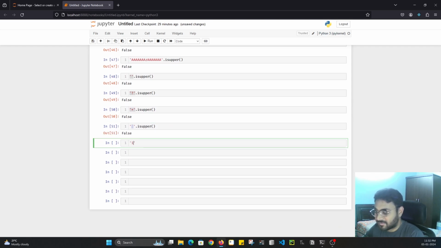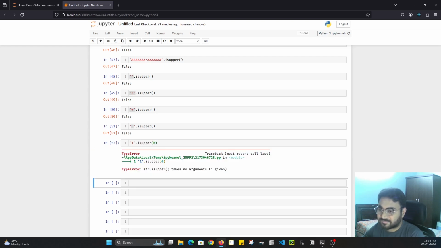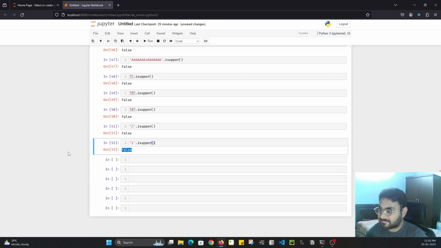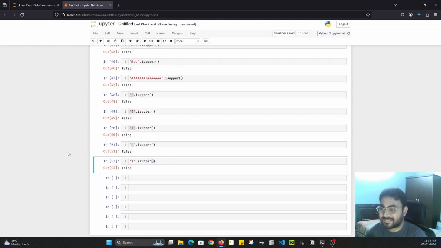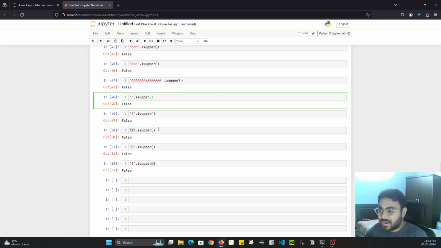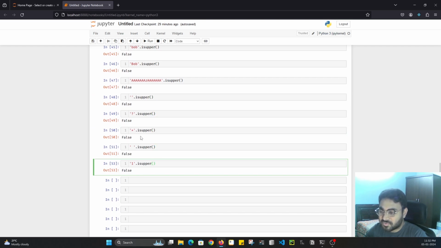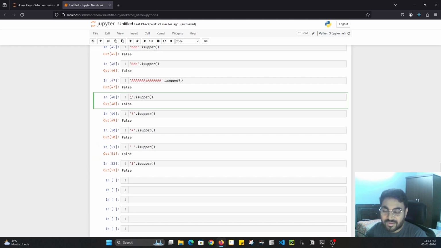One dot is upper. False. Pretty simple, right? I'm putting this check just to show you what would be the value of anything which is not a character, not an alphabet, I should say.